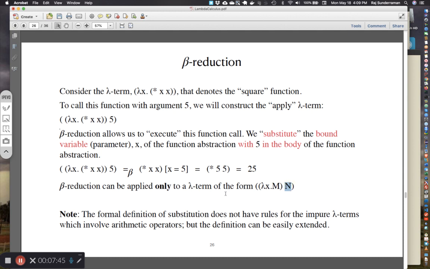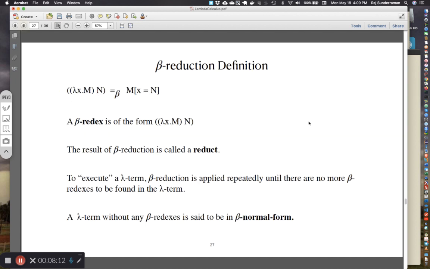Got it? Now, also the note basically talks about the impure. So if there is impure times 5 kind of thing, what do you do? It's easy to extend the definition of substitution for that. We don't do that, but it's pretty straightforward. Actually, it works the same as the function application mn. That's exactly what you do. So maybe if time permits, I may go back to the slides and add the rule for that. Not very critical. All right.